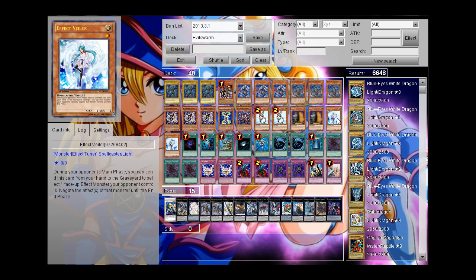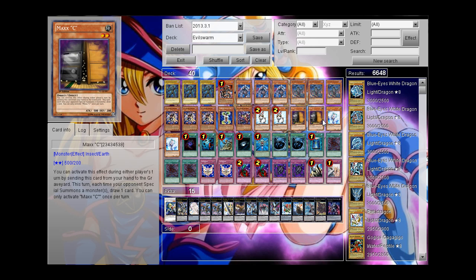I know a lot of players aren't playing hand traps, and that's because hand traps really don't affect decks like, let's say, Mermails. They hardly do anything against spellbooks, and they won't be doing much against Elemental Dragons. However, I think Maxi still puts in the work against those decks.